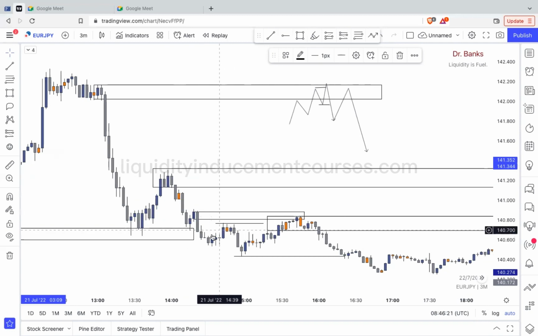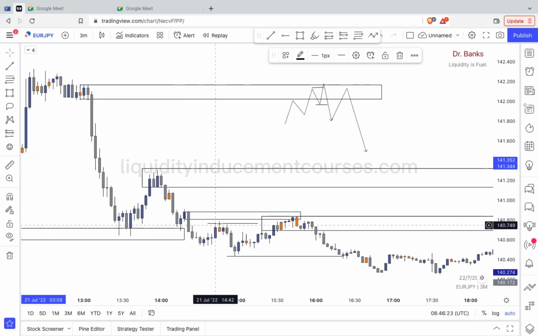Okay, and then price came here and created an inducement to engineer liquidity to make this supply here efficient. So we had this inducement created here, and then price came in to tap this. Now this was the exact scenario that played out on the right. I'll get to that. So supply, inducement, tap, drop.